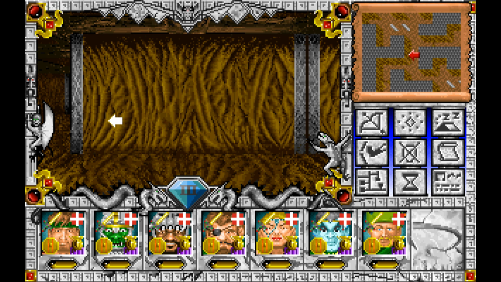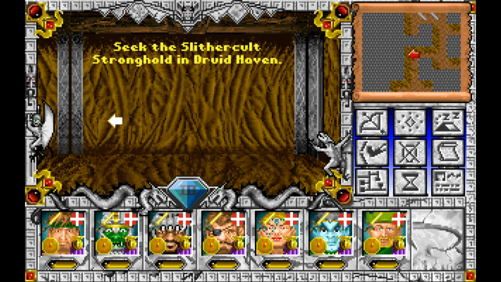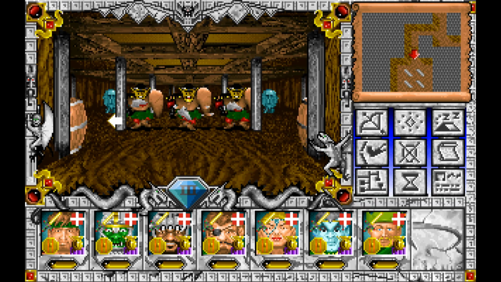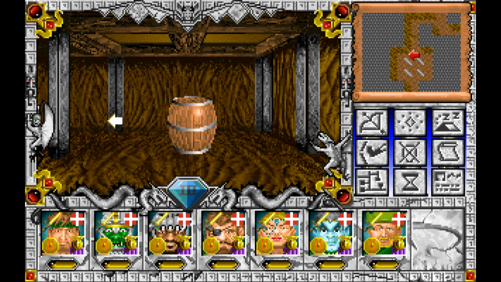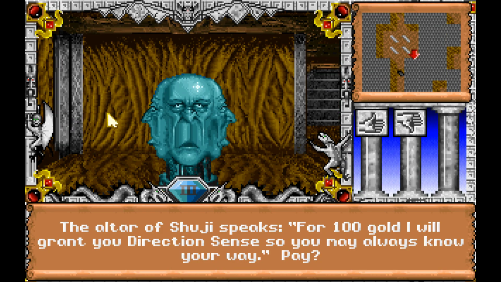Okay, let's sidestep so that we avoid taking damage twice. Seek the Slither Cult stronghold in Druid Haven. And we will later. Oh, hello. Our 20 armor class buff is definitely saving our bacon. That's a lot of goblins. Alright, I'm pretty sure these are both money. Nice. Alright, what do you sell?